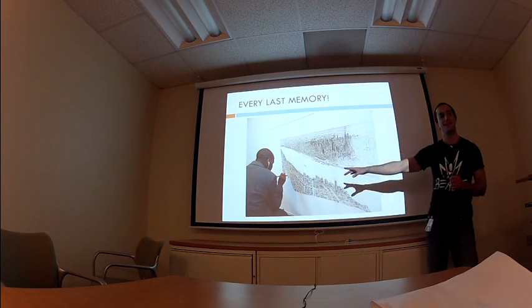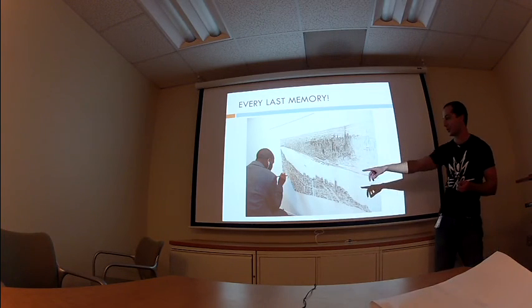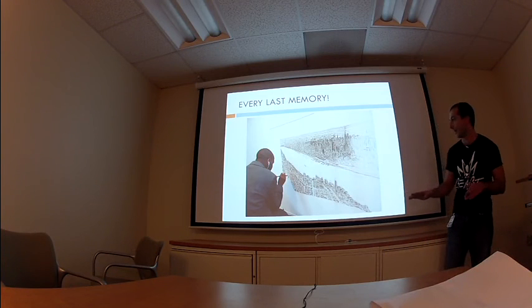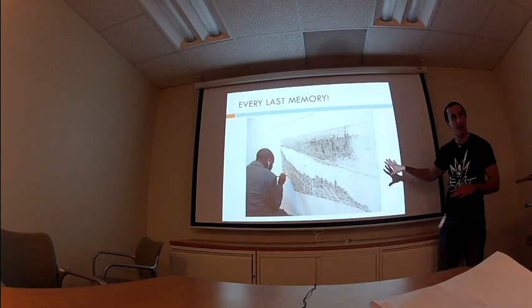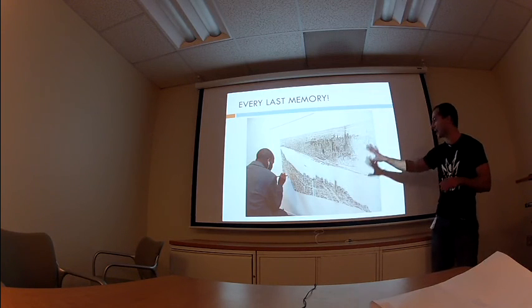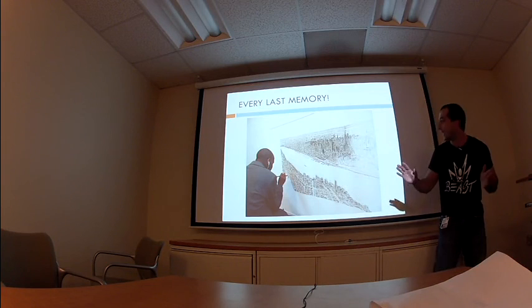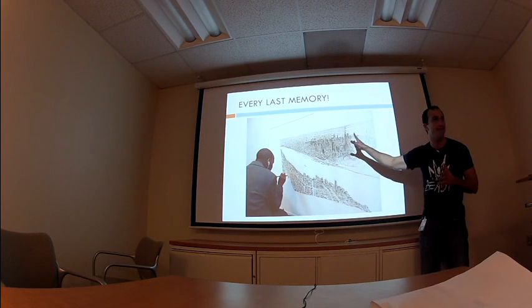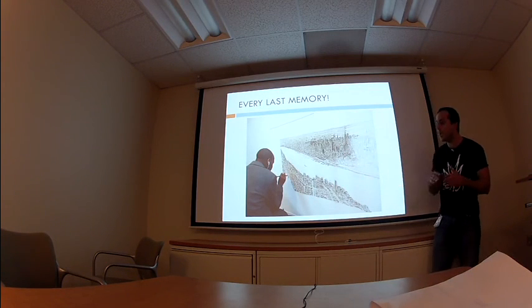Does anybody know who this is? It's Stephen Wiltshire. He has a ridiculous memory. He will be taken up in a helicopter, flown around a city for like 30 minutes. Then he'll come back and over the next few weeks draw the city perfectly. He gets the number of windows in skyscrapers correctly.